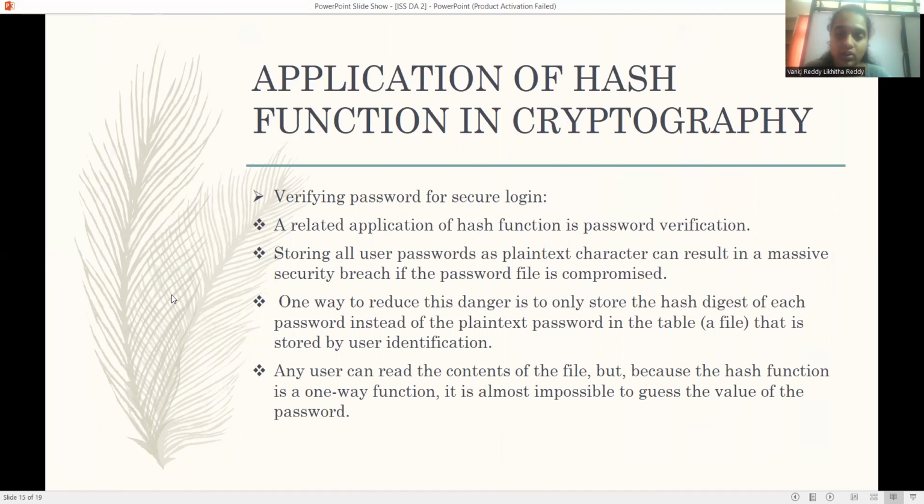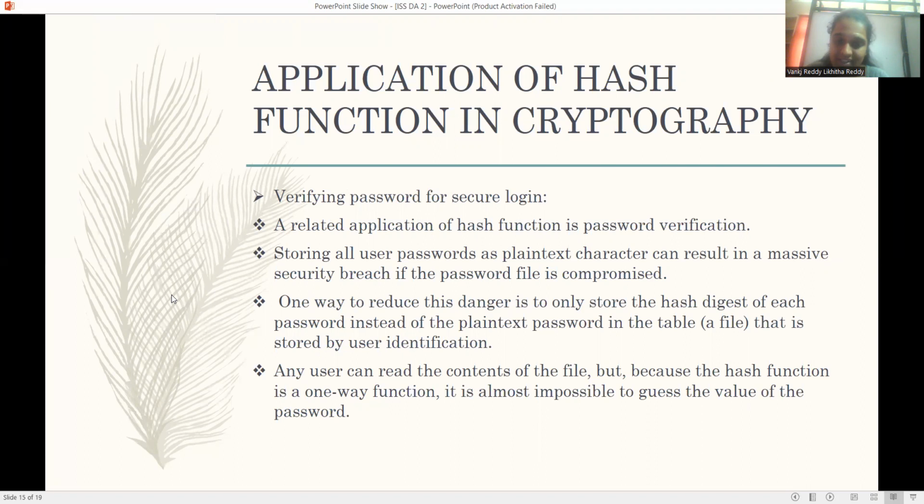Verifying passwords for secure login. A related application of hash functions is password verification. Any user can read the contents of the file, but because the hash function is a one-way function, it is almost impossible to guess the value of the password. One way to reduce the danger is to store the hash digest of each password instead of the plain text password in the table that is stored with the user identification.